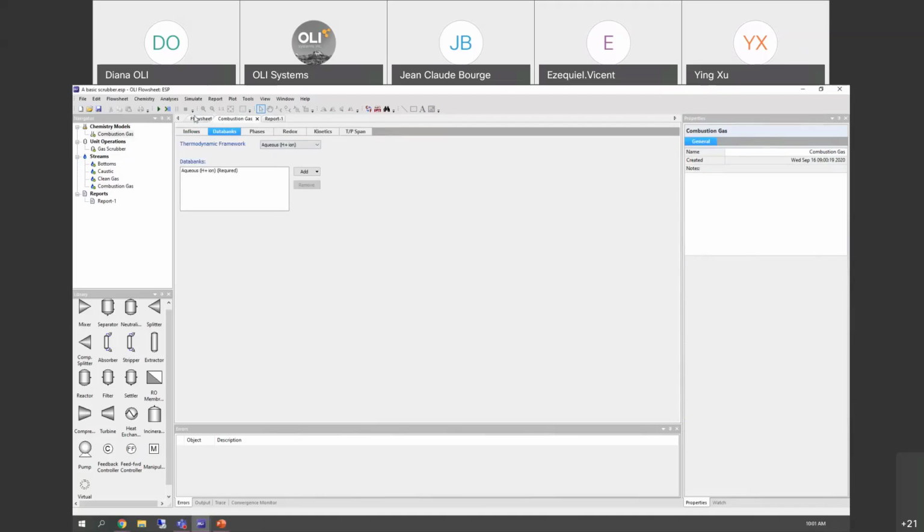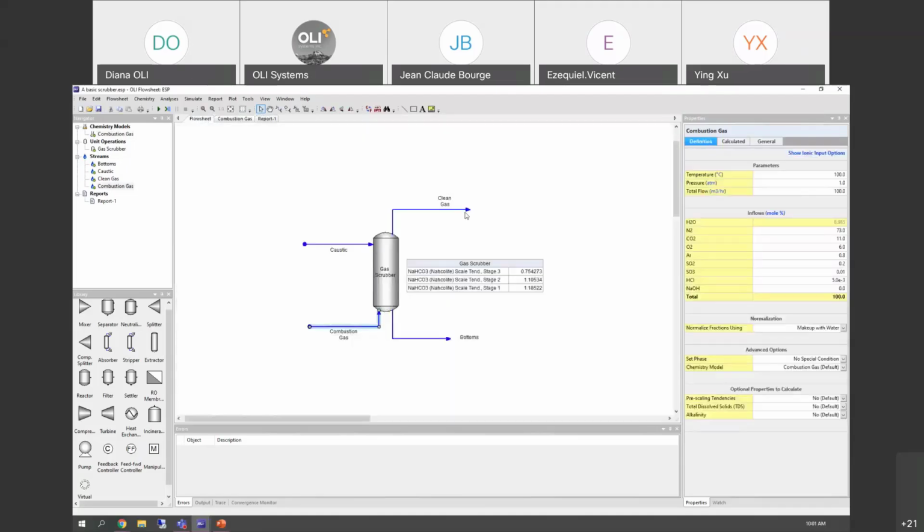The other problem could be that the caustic stream needs to have the total flow in liters per hour. And our mass percent for inflows is 10 weight percent of sodium hydroxide and 90% for water.